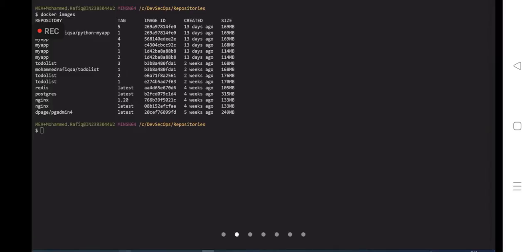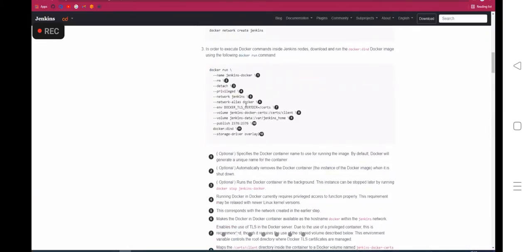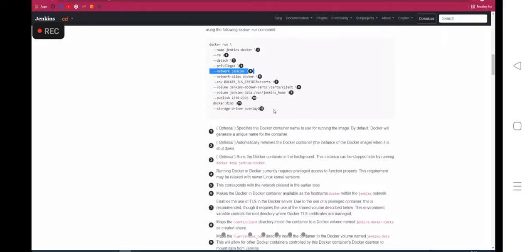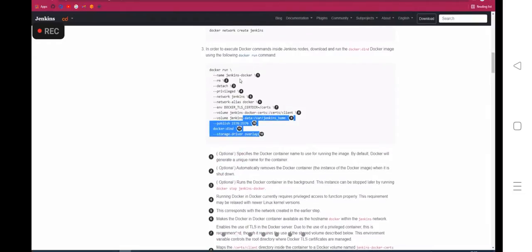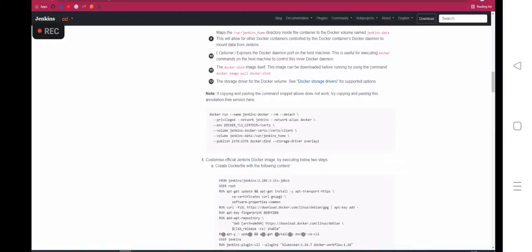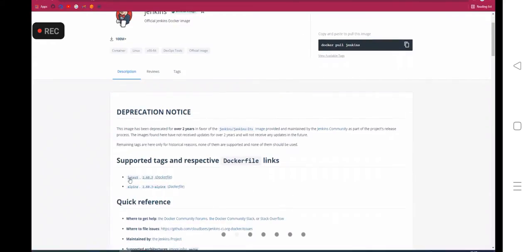Like we saw here, this is actually doing it properly, passing all the parameters. But for now, we'll just try to run it. I'll not follow this, I'll just run it straightforwardly, taking the latest image.